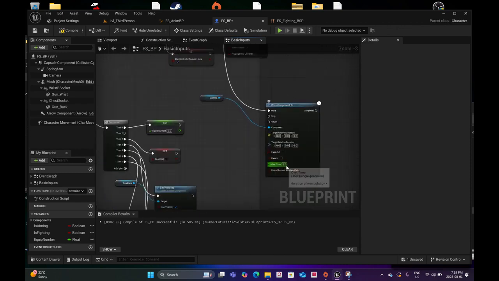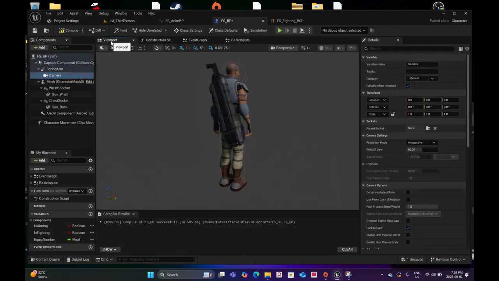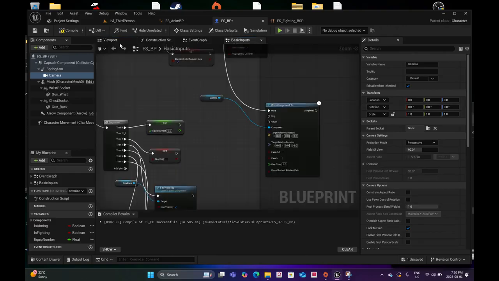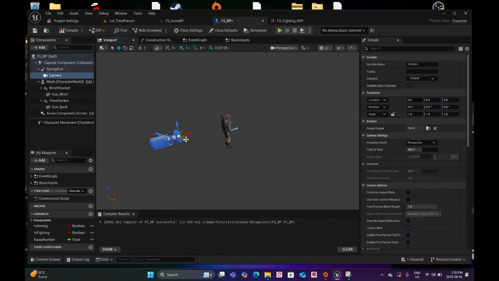So over the duration of 1 second, as you can see, if I select the camera, location and rotation is all zeros. So whenever the gun is equipped, I would like the camera to be closer to his body and a little bit to the right, and usually it's going to be on an angle like this.